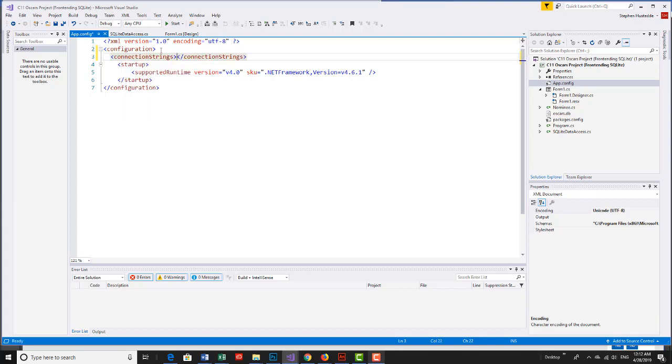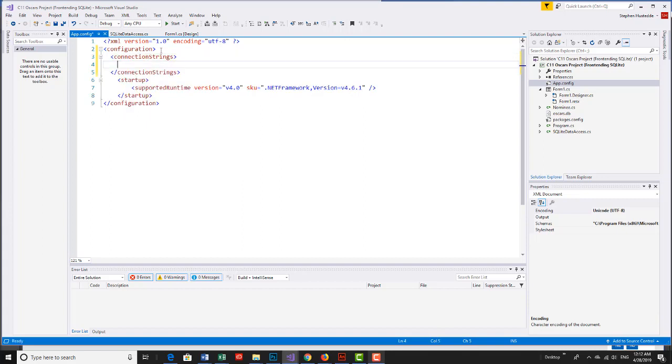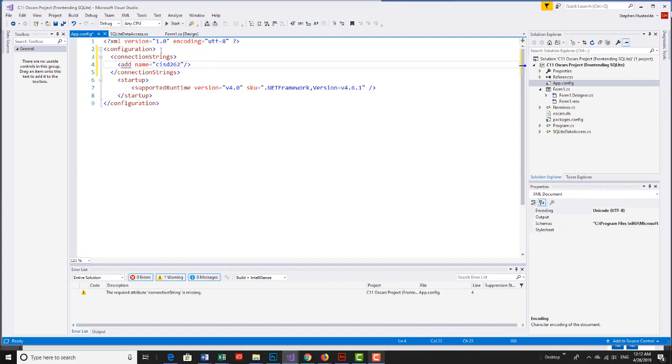That needs to be plural. And then inside those tags, we're going to do an add tag. We're going to give our connection string a name. I'm simply going to call it CIS262AD. We could have named it anything we wanted.